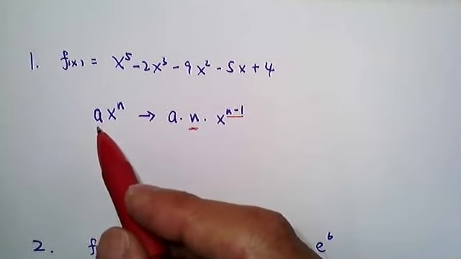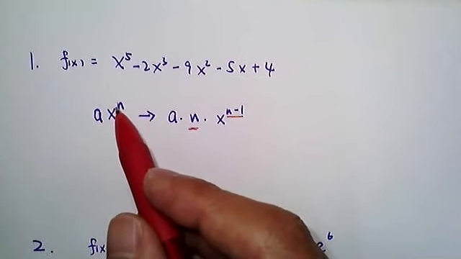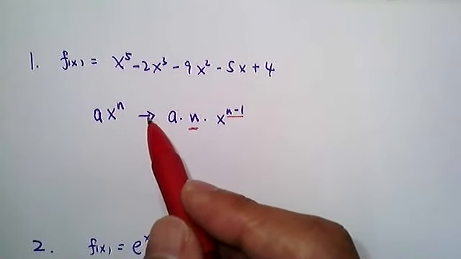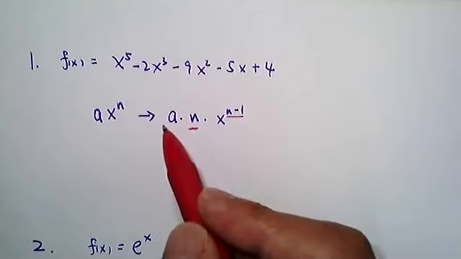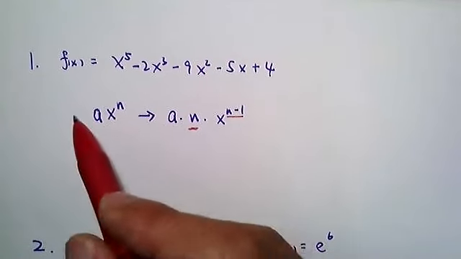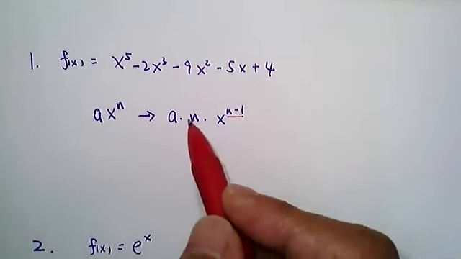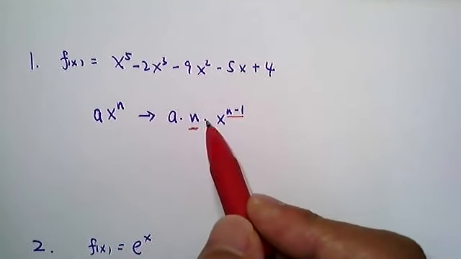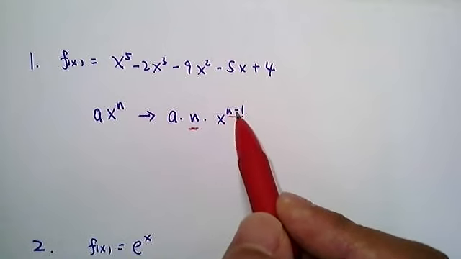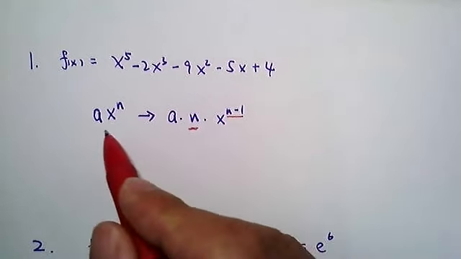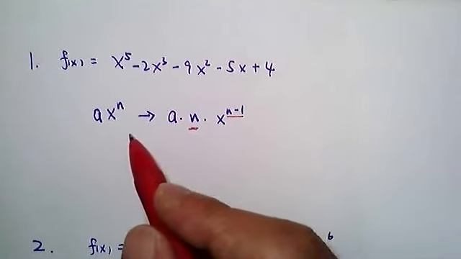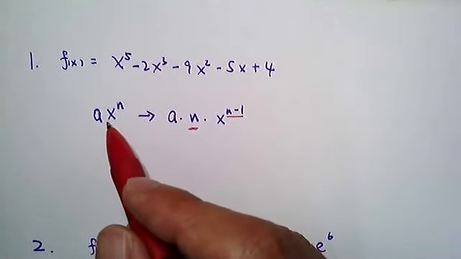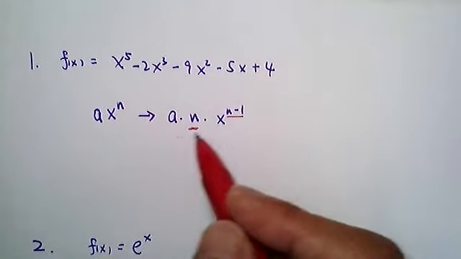When you have a constant times x to some power, the derivative of this, I use an arrow to mean that, is that the constant is still there. Then you move the power to the front times x to the power minus 1, okay? This is just a basic formula we often use. And if you do not know where it comes from, please review your lecture notes.